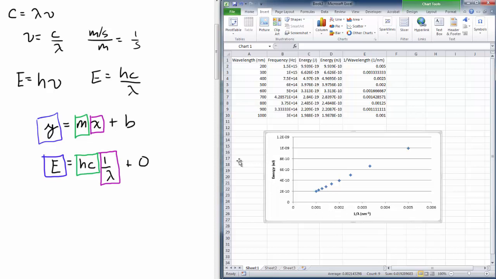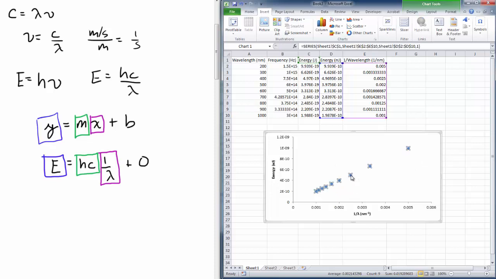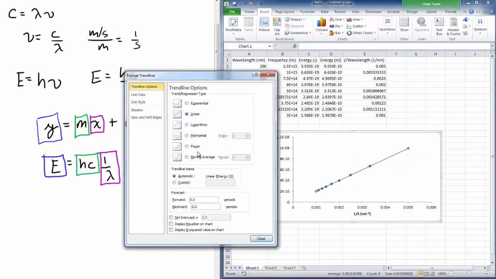Okay, so now I've got a nicely labeled graph. Sometimes you don't want these grid lines in here. Sometimes they just make things a little more confusing. Sometimes you might want those, but those are things that you can get rid of as well. So this is a really nice, clean looking graph. So let's interpret it. So what I'm going to do is I'm going to click on my data, and I'm going to right click on it, and I'm going to say add trend line. Okay, and I want to choose a linear trend line, and I want to do a couple extra things.